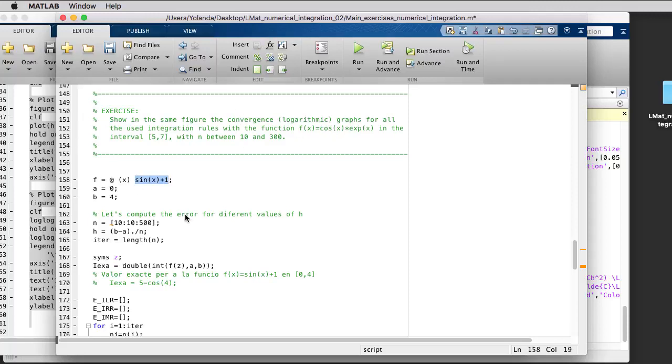Instead of this function, we have to use cosine of x times the exponential of x in the interval 5 to 7. And n should go between 10 and 300. Okay, so between 10 and 300.